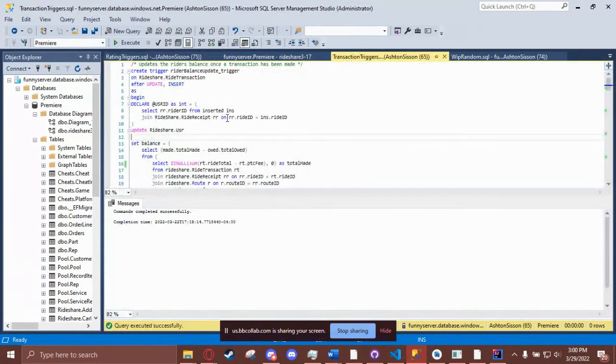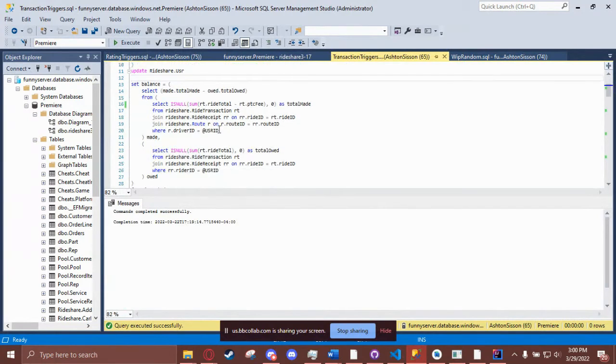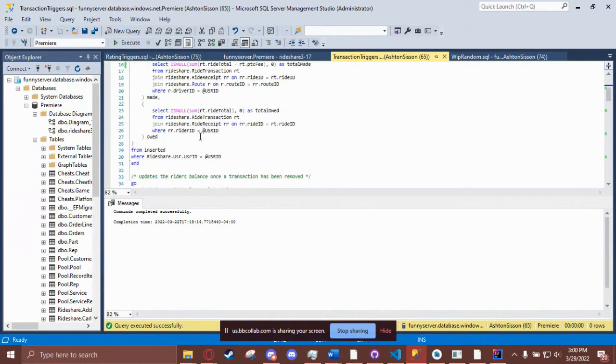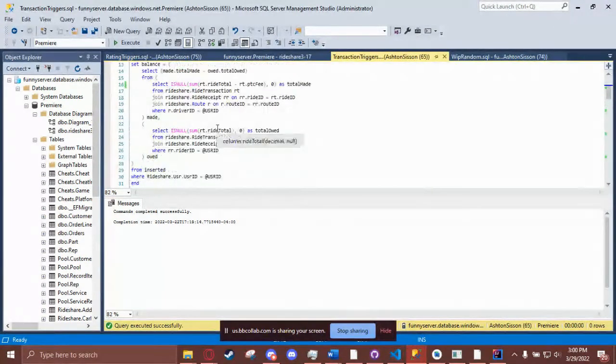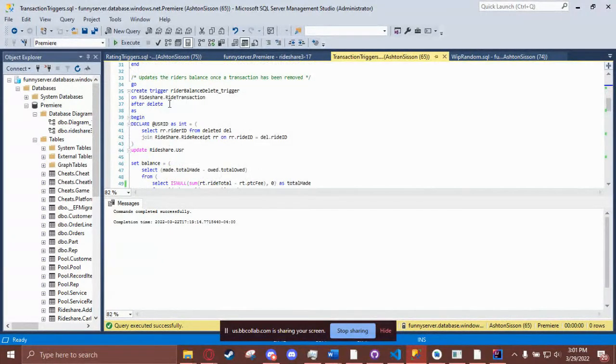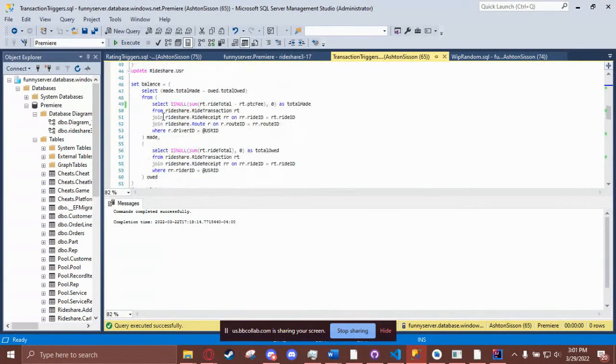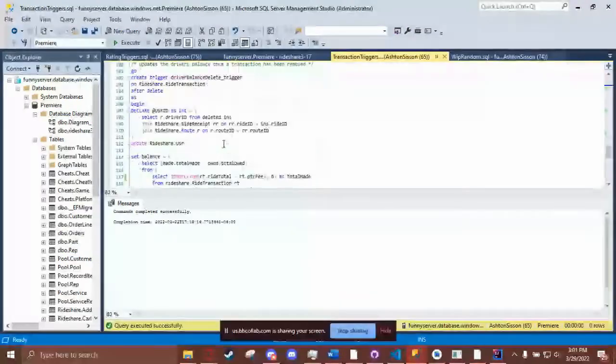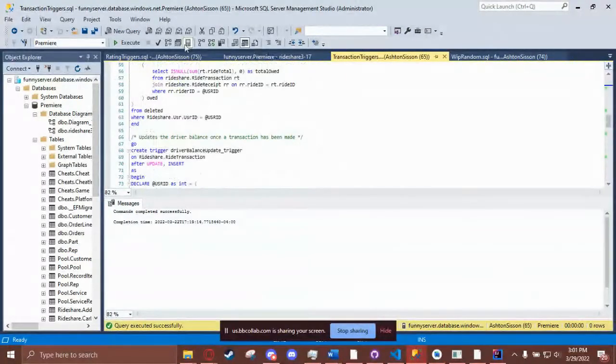And we also have triggers for the balance, where it calculates how much you've made by gathering all the totals where you've been paid and taking out the PTC fees, and then it subtracts that from how much you owe, which is just everything you owe, including the fees. That way you can keep track of how much money you have, and it does that anytime you update or insert. And also we have one for deletes. So if you have a payment drop, say if it was a bad ride, it automatically updates on the table. And that's kind of it on the database side.